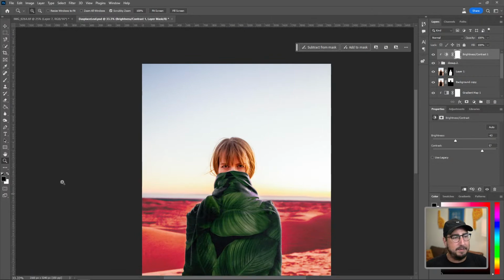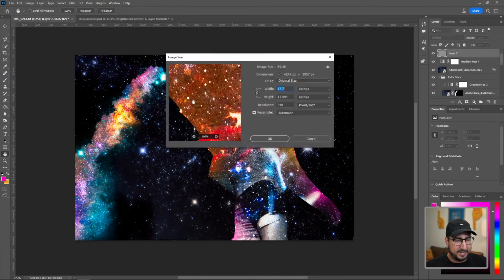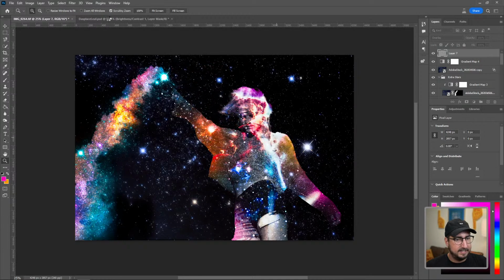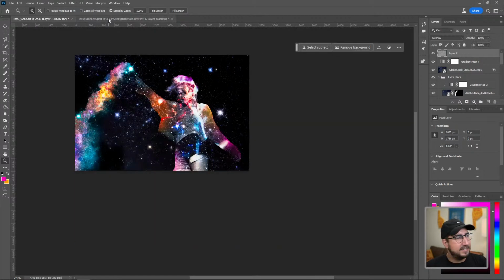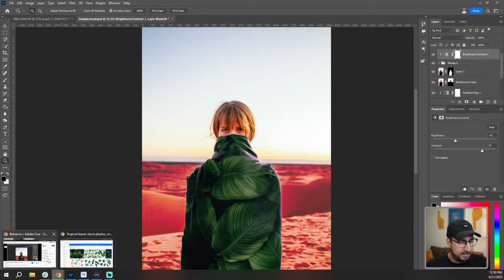It very much might be because we're working with gigantic files. I'm going to do the same thing over here. We're just going to change that image size real quick. These are pretty big files. All right, one second, getting it. All right, we're good. So coming back here, let's go ahead and put some lightning in the background.